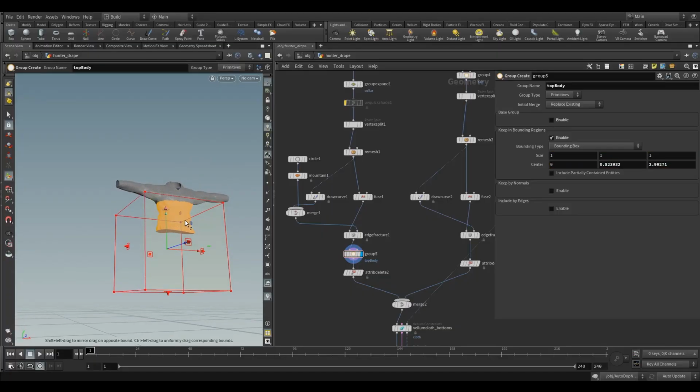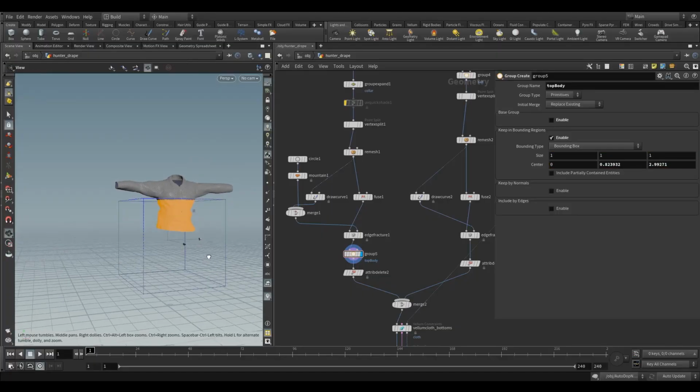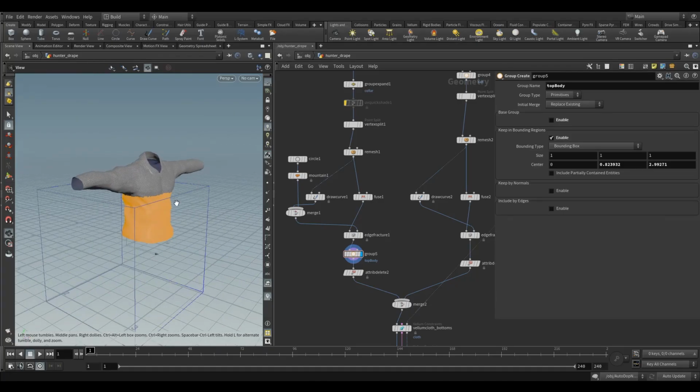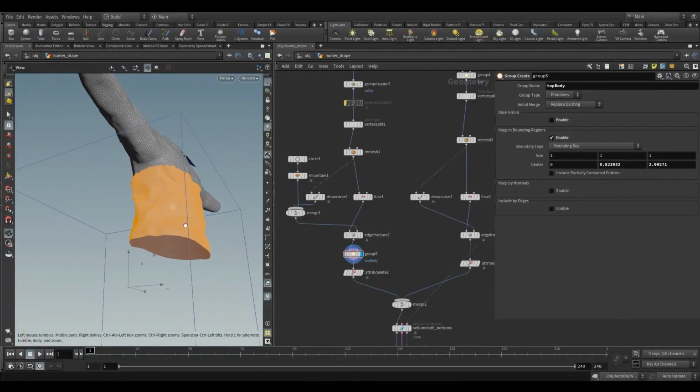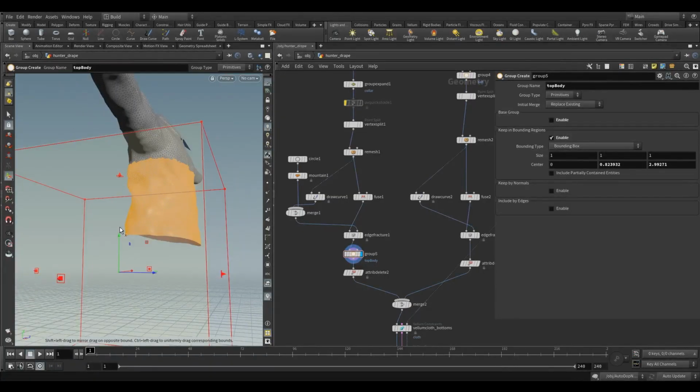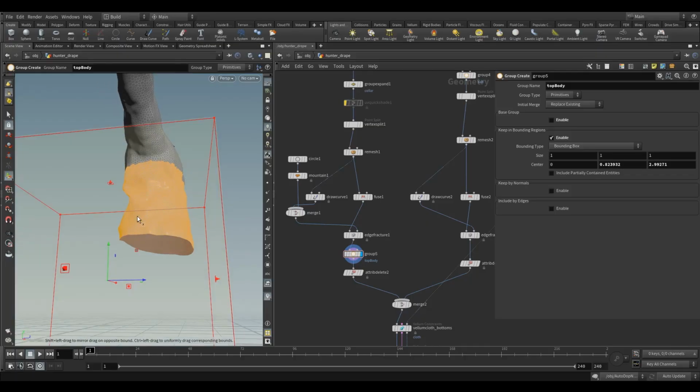Something like that. So I'll explain a bit about why I'm doing this. I want the jacket to hold a little bit tighter around the body, because the part around the waist is not going to be simulated when it comes to the crocodile attack itself. So this part will be inside the mouth, and it's not going to be animated or simulated.